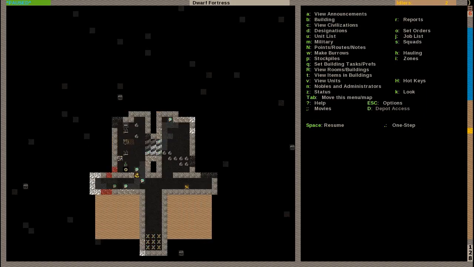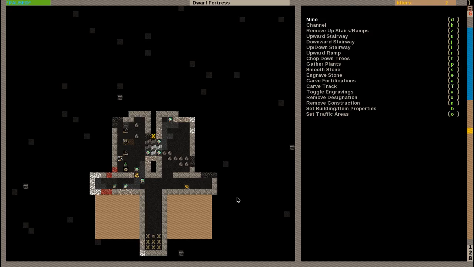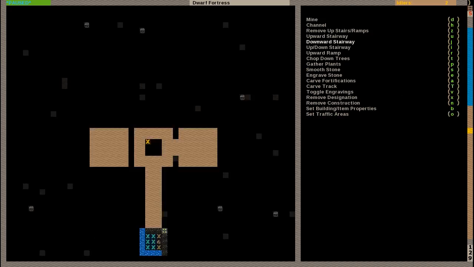So since we have an upstair here, we need a downstair above this level. Press D and press the J, then put your cursor on the right spot, then create a downward stairway here so it gets connected, and we can also connect this to the main stairway like so. So this area gets dug out.